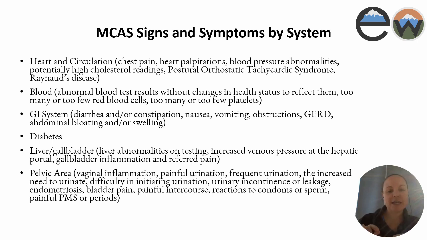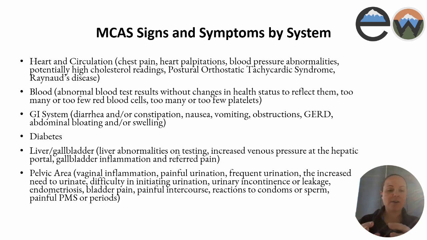Gastrointestinal system. I feel like this is actually a very small parentheses area for the gastrointestinal system, because there is a ton that happens with abnormal mast cell activity within the GI system, and it can range from one side of the spectrum to the other. For that reason, I'll be talking more in a whole other presentation about the crossover of mast cells in the GI system when I post more about the gastrointestinal system specifically. But understand that the lining of your GI system has a lot of mast cells in it, so if something is happening abnormally at that level, it can cause inflammation throughout the gastrointestinal system.